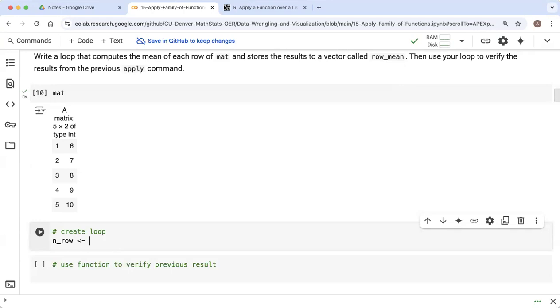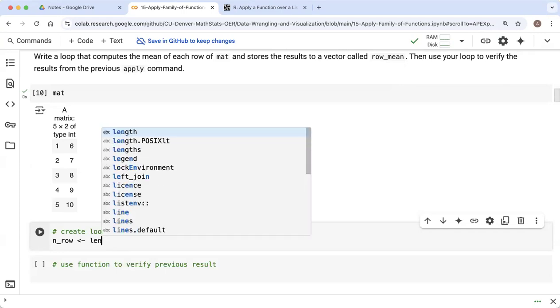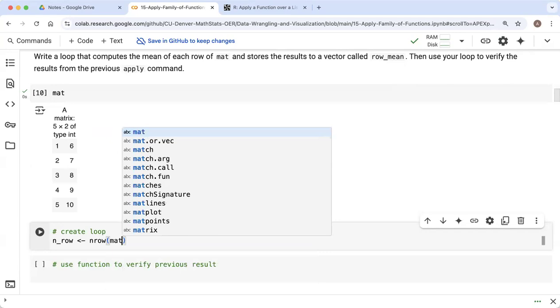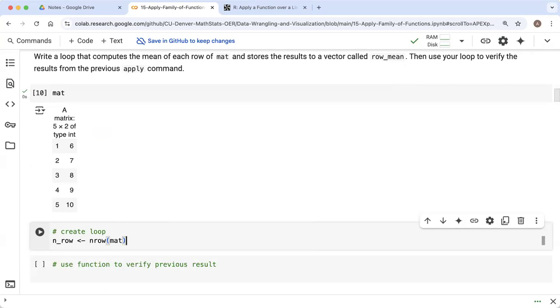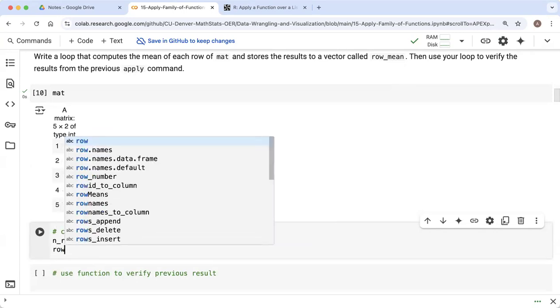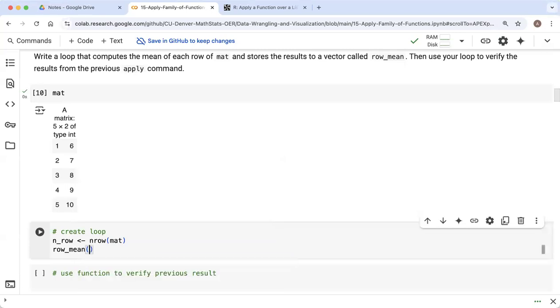So first, I'm going to calculate the number of rows of this matrix using the nrow function. Again, that's going to tell me 5. That's the number of rows. That's how many times I'm going to want to iterate and calculate a mean value. Then we're going to need to store these values someplace, and we're going to store them in a vector that we call row mean.